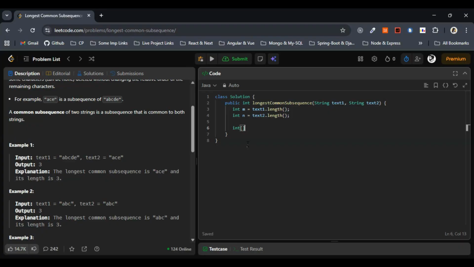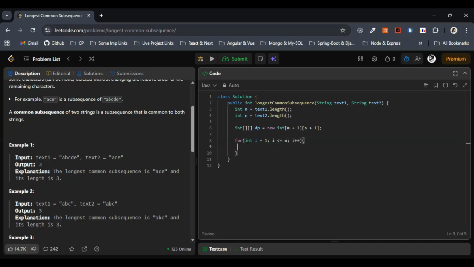So we will be making use of a 2D DP. Basically, I'll go with dp equals new int of m plus 1 by n plus 1, just to handle the base cases easily. Now, after initializing the DP array, let's iterate over all the non-empty prefixes. I'll go with a for loop: int i equals 1, i less than or equal to m, i plus plus.